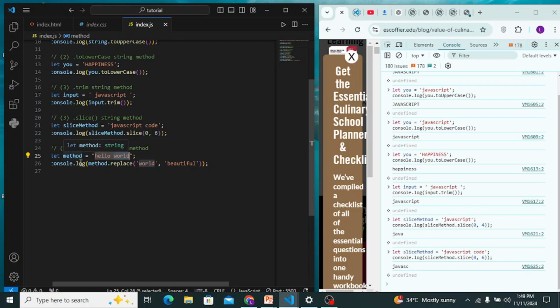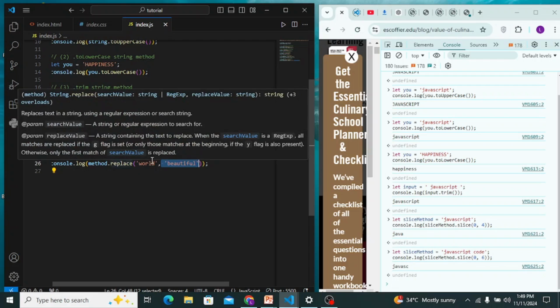Replace world with beautiful. So if I console this into my developer tools, it will give me hello beautiful instead of hello world. You get, because we have replaced this word with beautiful.